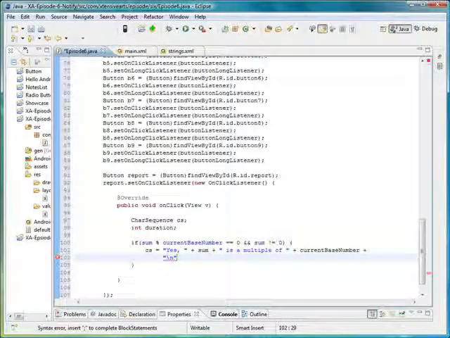So everything that is written after that \n will be in a new line.